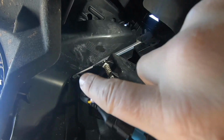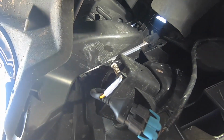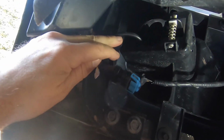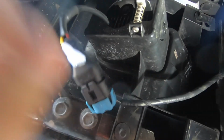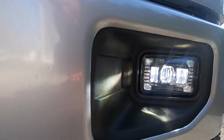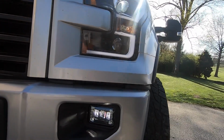I might run a wire down and splice into that and hook into here to have daytime running lights for the fogs, but I don't know if I want them on all the time. And I'm definitely going to zip tie it over here just to keep it up out of the way. Don't want it flopping around and dangling. There they are. That is super nice, bright white. Go well with my Anzos.